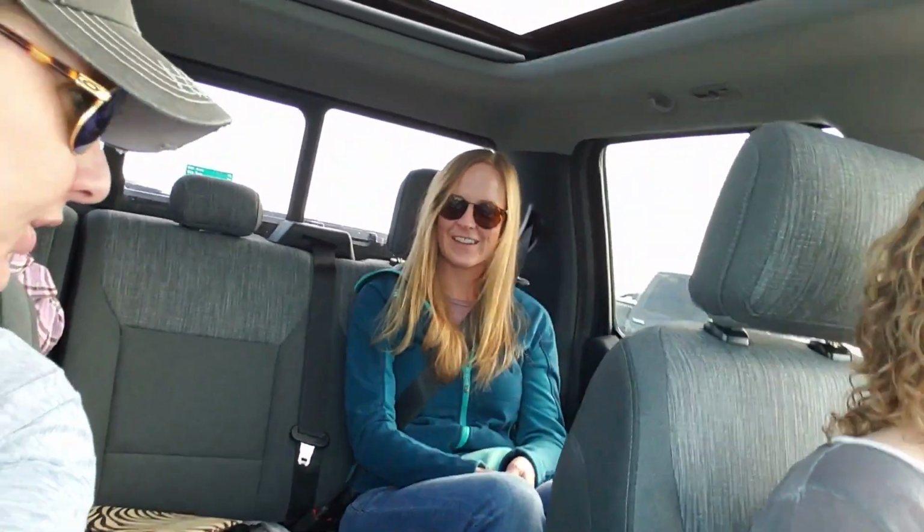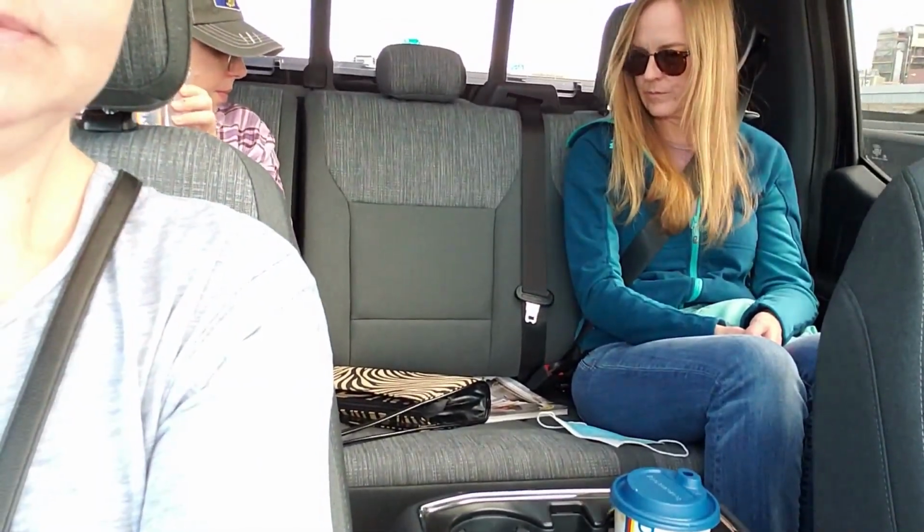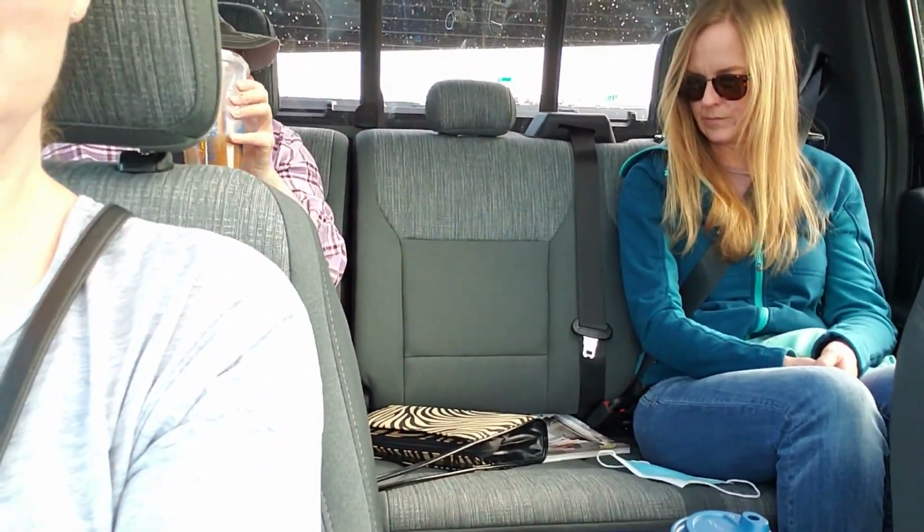Passenger in the back seat. She had a great time at IKEA. She's just along for the ride. I do like all the cup holders. And it is weird that some of these cup holders are square, but they seem to hold a round bottle just perfectly fine. Yeah, but it would be nice if there was an armrest in the back seat, too. That bench is awesome for when you have stuff you need to carry in here. Yeah, if there was an armrest back there that had a cup holder, that'd be nice. But, I mean, all in all, it's a very nice truck.